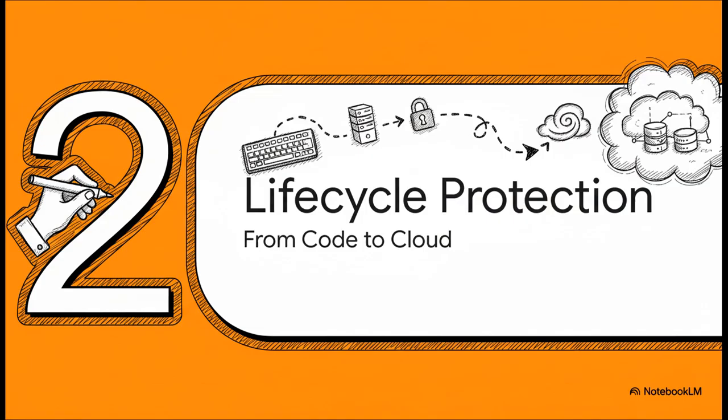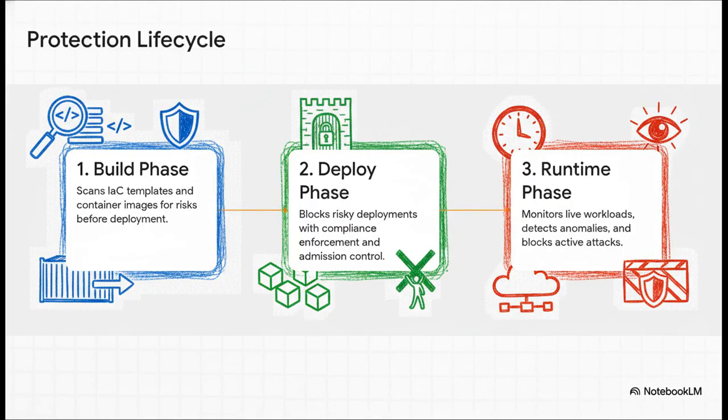But the real power of the platform, where it all comes together, is how it applies these pillars across the entire application lifecycle. This is what shifting security left is all about, moving from an afterthought to a continuous process, from code all the way to cloud. This is that shift left philosophy in action, right? You're finding and fixing problems as early as humanly possible.